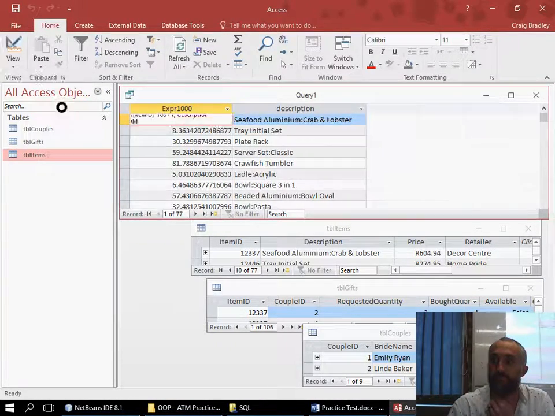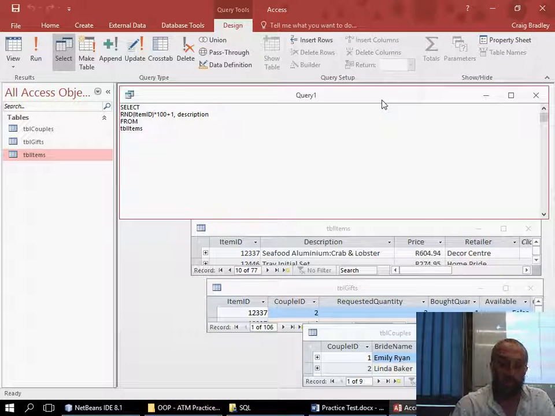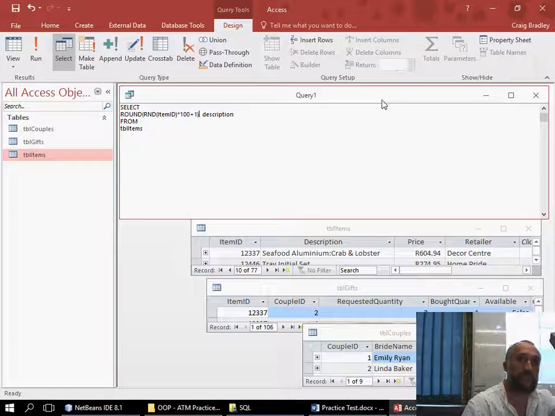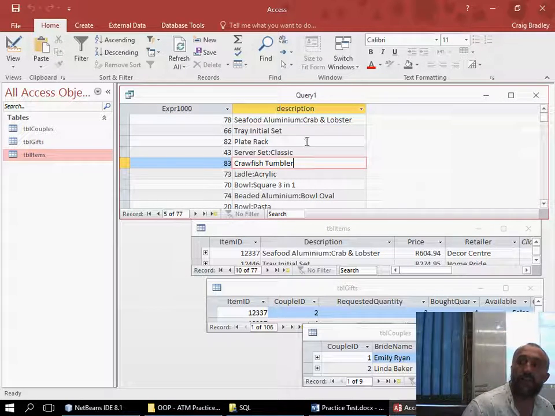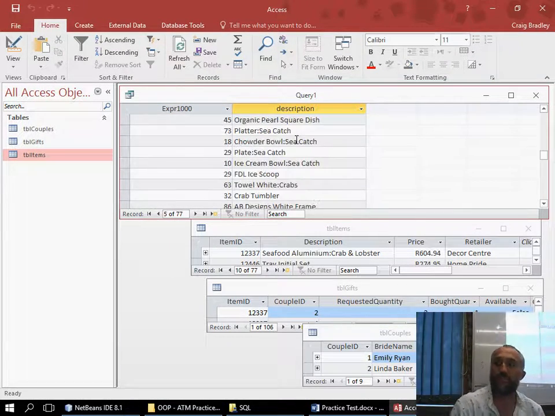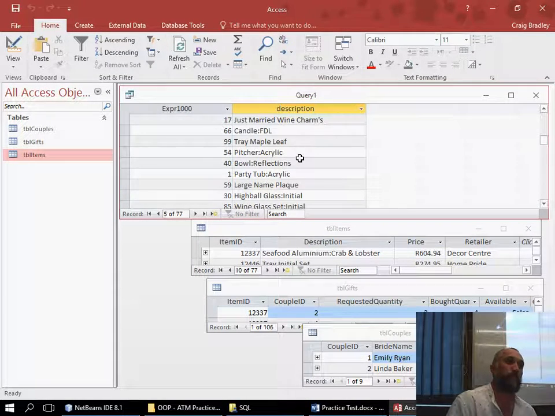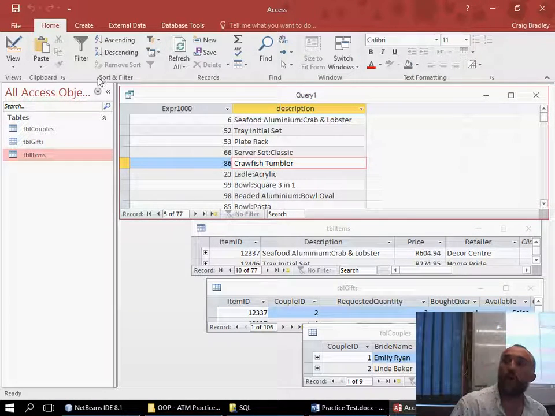Oh, that's clever. You just round it. I would just go ROUND, open brackets. Now, by default, if I just say round, it rounds to 0 decimal places. If I don't say comma 0 or comma whatever, it'll default to 0 decimal places. So now you'll see that there is a random whole number for every single one in here. Does that make sense?